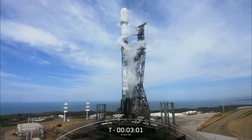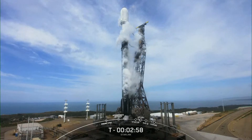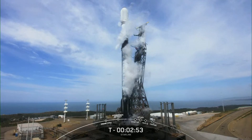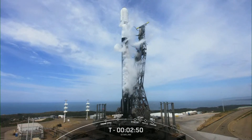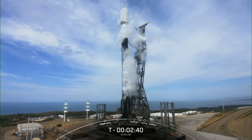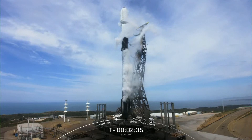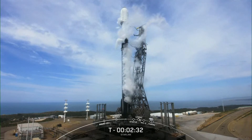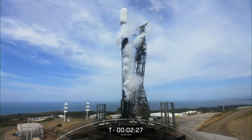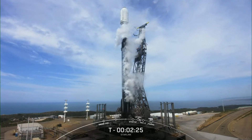Stage one LOX load complete — you heard that callout at T-minus three minutes. The Falcon 9 first stage has completed its LOX loading. Next we're waiting for LOX load completion on our second stage in around 45 seconds, and once that's complete this will conclude propellant loading on the entire vehicle. Those white clouds you're seeing around Falcon 9 are completely normal during propellant loading — we vent cold gas that forms above the LOX tank surface, and what you're seeing is the result of that cold gas coming in contact with the warmer California air and condensing.